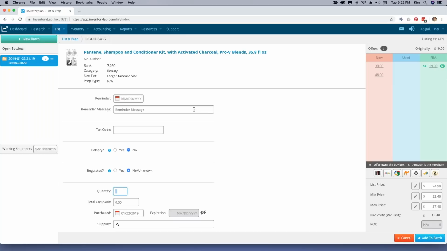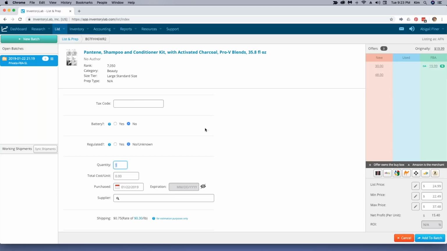Back in the day, folks would use that for expiration date purposes, but that's not necessary anymore because we built that in. We have tax code. So if Amazon is collecting sales tax on your behalf, you've already set that tax code in Seller Central, you would want to choose the corresponding tax code here. But this, again, is one of those fields that you can have customized to have this populated for you automatically, so you're not doing it over and over and over again.